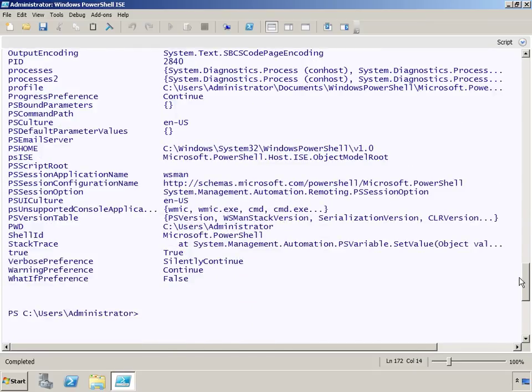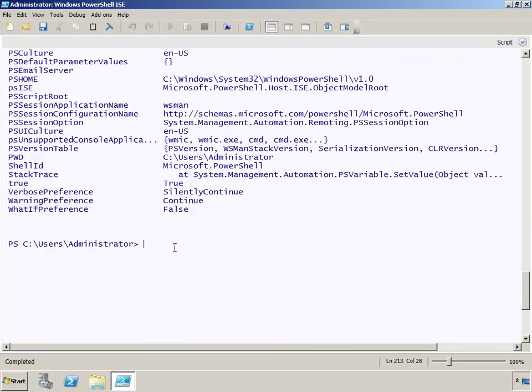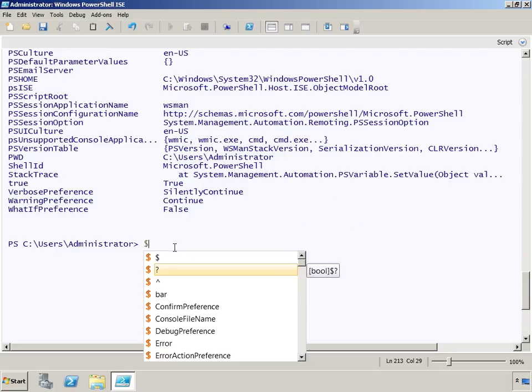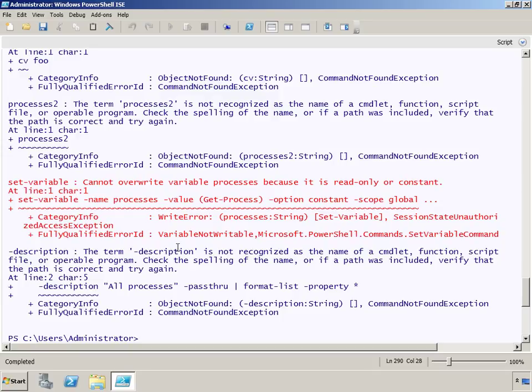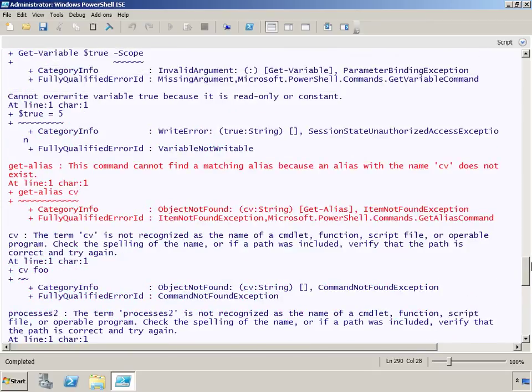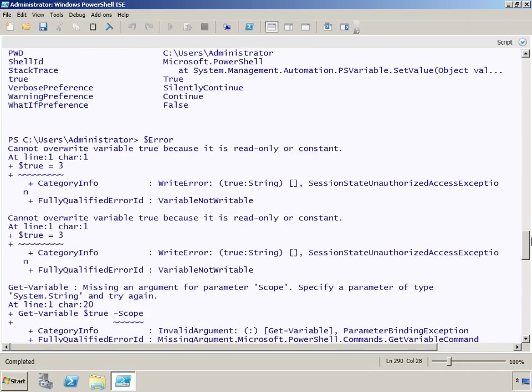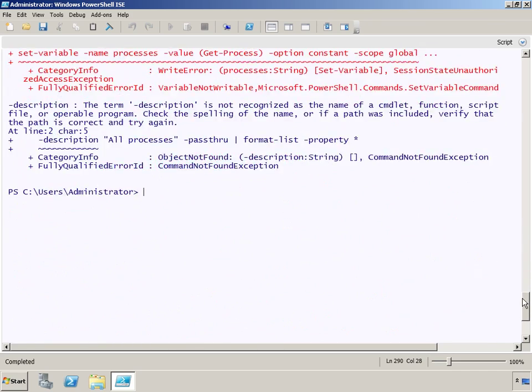The last one I want to touch on before we move on from this intro is a very handy variable called error. And I've done lots of wrong things inside of this PowerShell session. I've used it for several demonstrations where I just clear the session or CLS to clear the console window each time. I've done some things off camera where I was messing around. And so if I take a look at error, I can see that I get all sorts of input back, and these are all of the errors that have been made inside of the session. You can see that I'm a really dangerous guy. I'm always causing errors to happen.